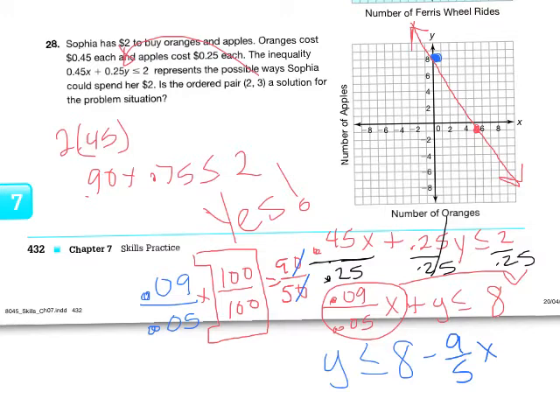Good luck. Okay, so read this in English. Only 3 words coming out of your mouth. What is it? Y is less than 8, that's all we need, right? Y is less, so it's on the bottom. Except that since this is buying oranges, the shading area is only actually. Let me zoom in here.